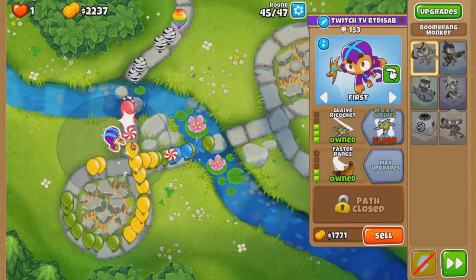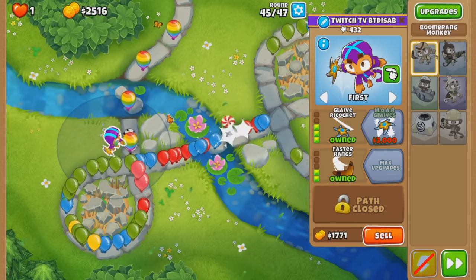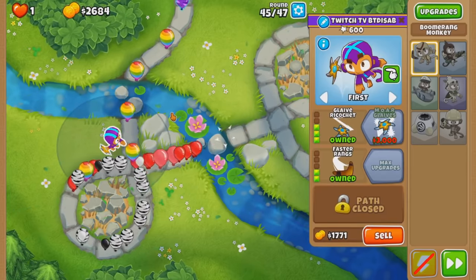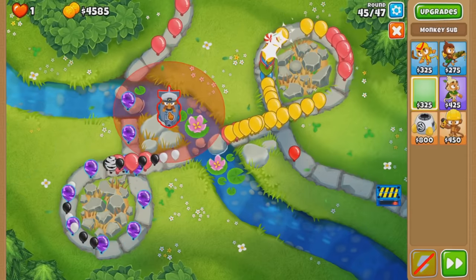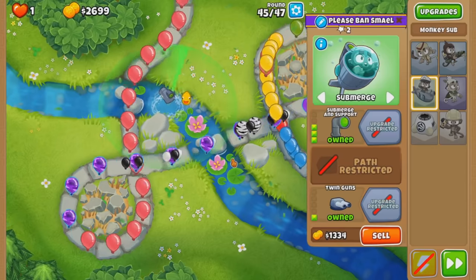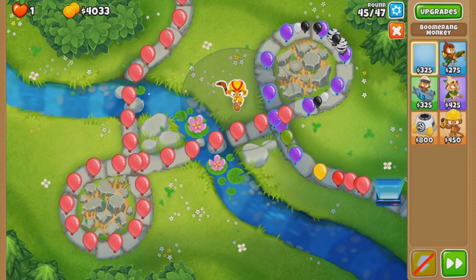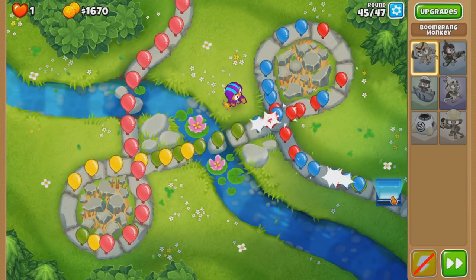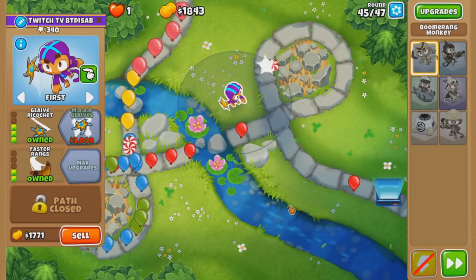And then, camo, decamo the purples. This is good though. So I don't have to worry about leaking stuff. When do I sell? Now? Now. Okay. Decamo, all good. Do I get it back? Yeah. Now, this doesn't beat leads. Blue Trap's still alive. I gotta sell this for stuff on round 46.